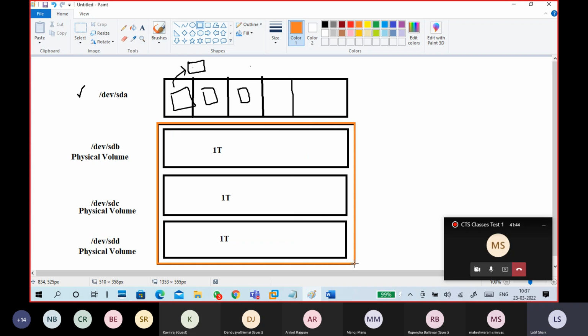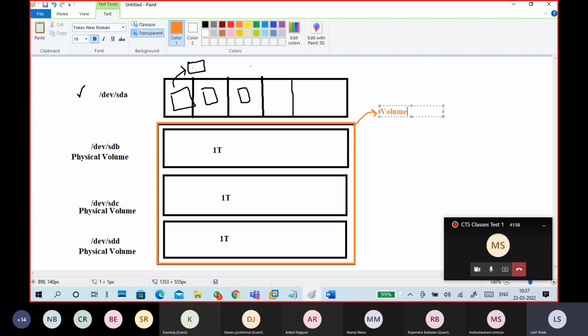I combined all the disks together and created a single large volume group. The size of the volume group is 3 terabytes.